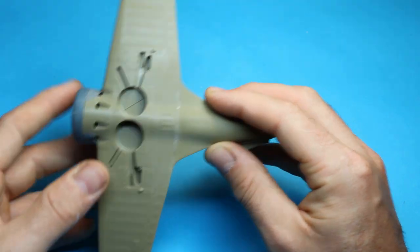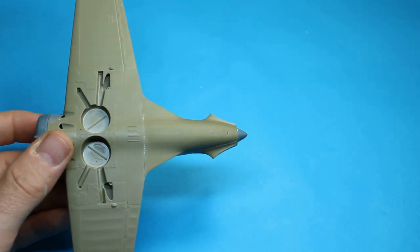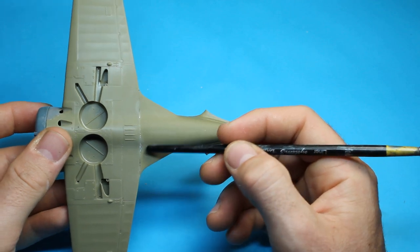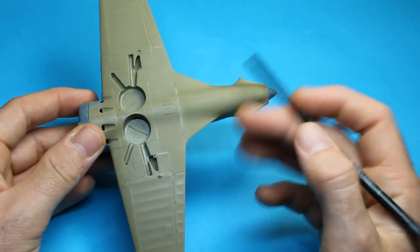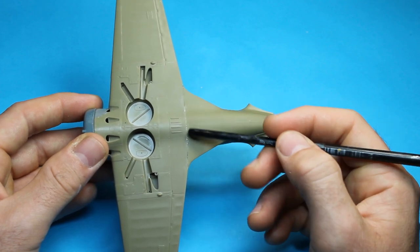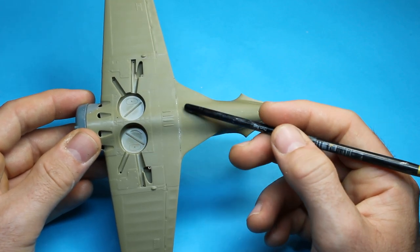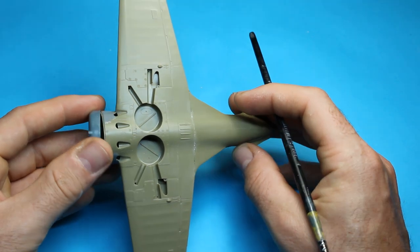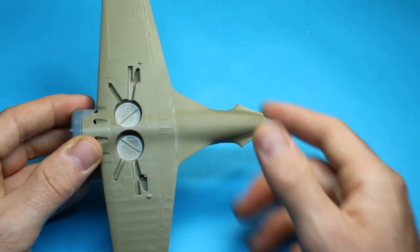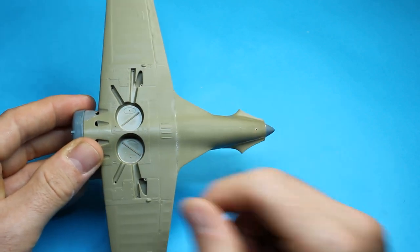The other notable one is here, running along there. And there is a little bit of a gap. No matter how you go about it, you're going to have that small gap. So I've used super glue there to fill most of it. And these white spots you can see is Perfect Plastic Putty that I've just pushed in there and then sanded back almost entirely. So again, I'll check that.